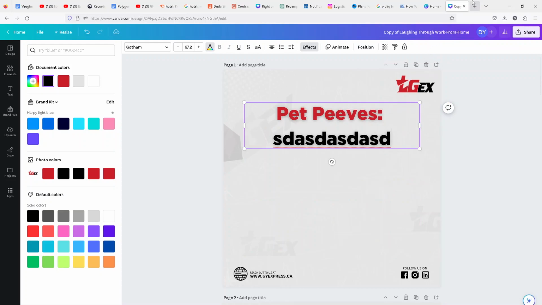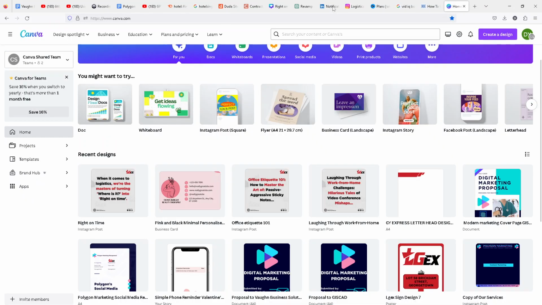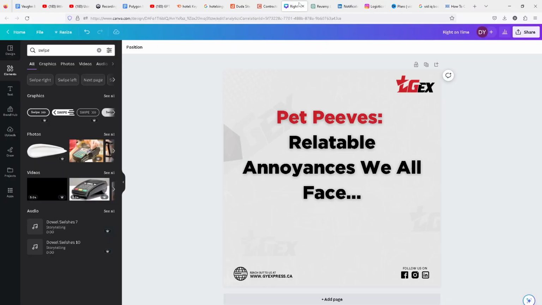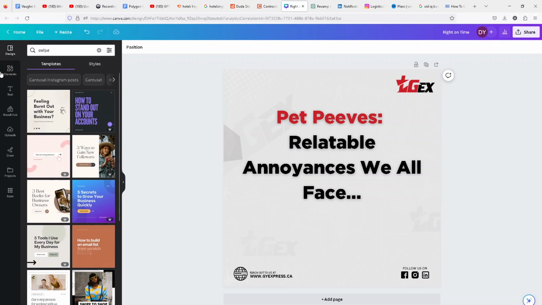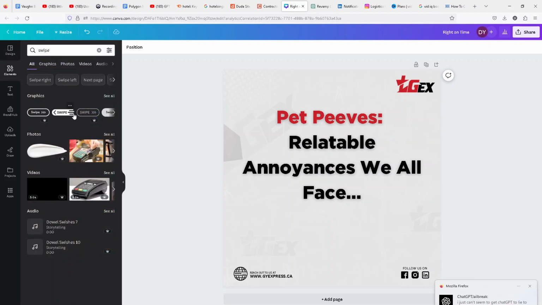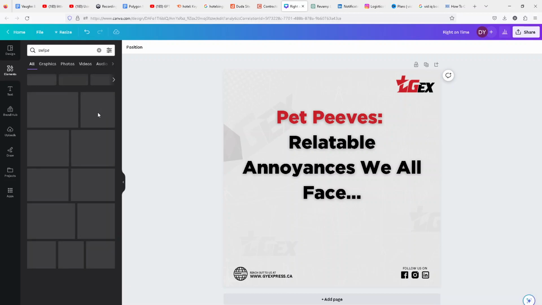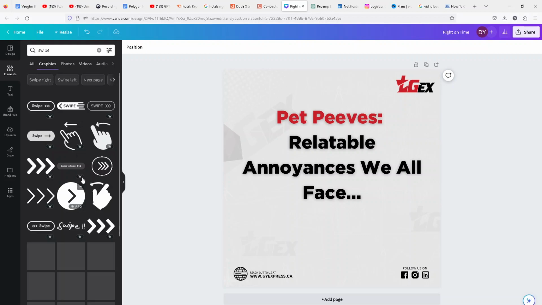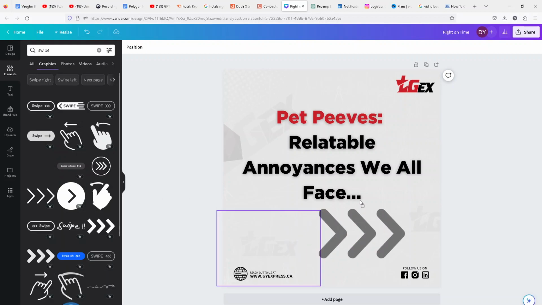All right, so let me just close this because I already started one over here, as we can see. This is the first page. I'm actually gonna add an arrow. So usually it's on the design tab on the left here. I'll go to elements and I'll go to swipe. Maybe choose one that is more suitable to what we're doing right now. So maybe I like this arrow a lot.